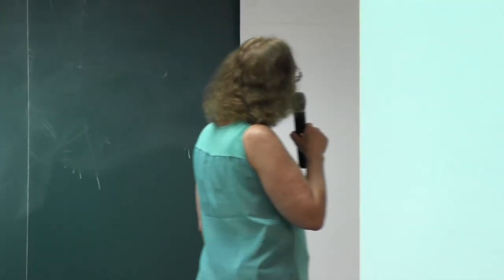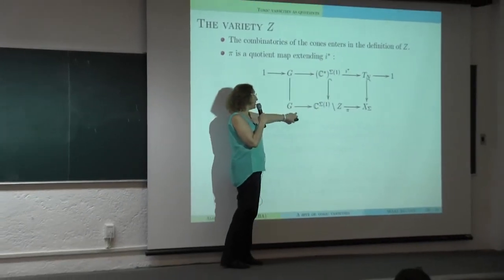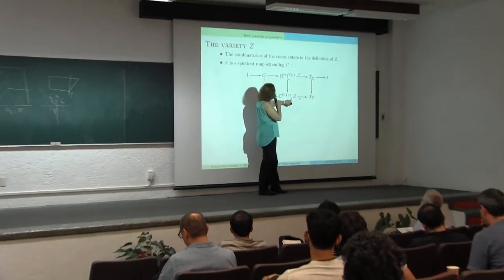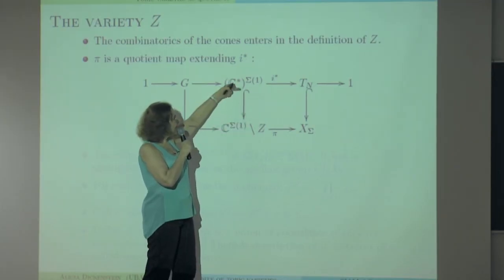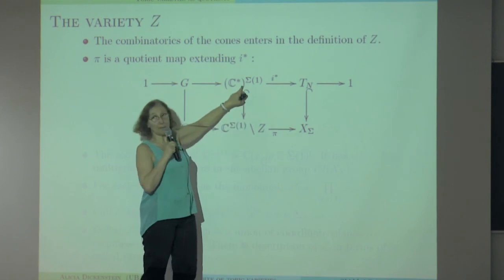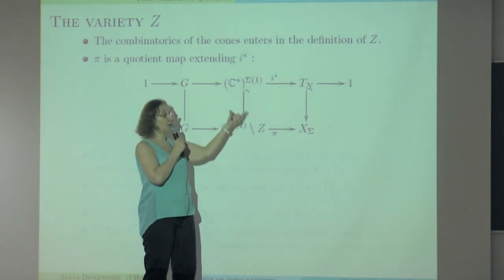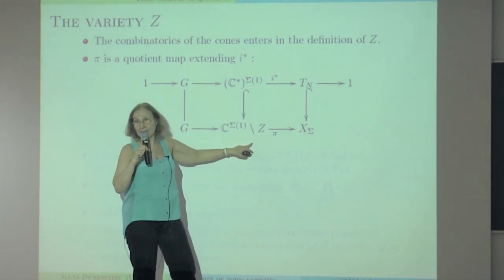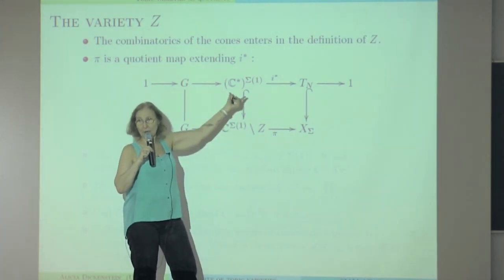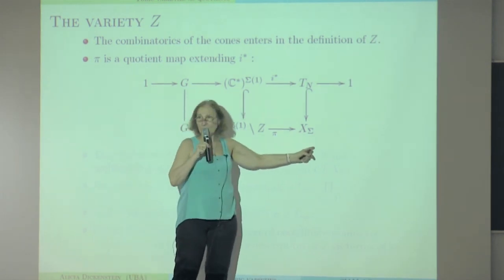So as I said, we have this map, the G is equal to G. I'm going to take away Z that I'm going to define. So this Z is going to be in the complement of the torus. So this will be contained here. So this will contain the torus. I want to take away some coordinate hyperplanes, but this T will contain all the points with non-zero coordinates. And this is going to be our toric variety.